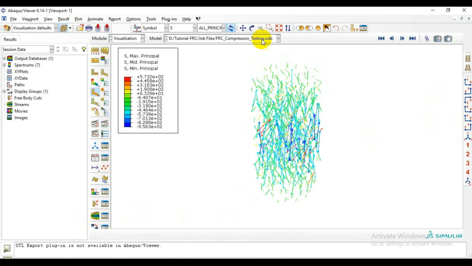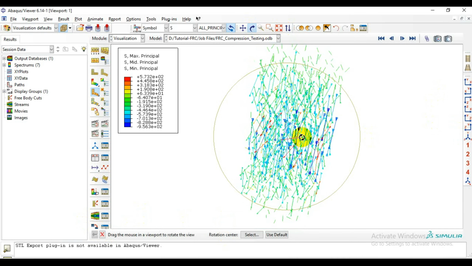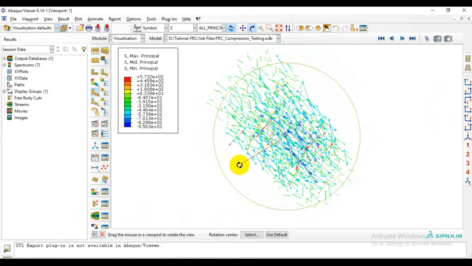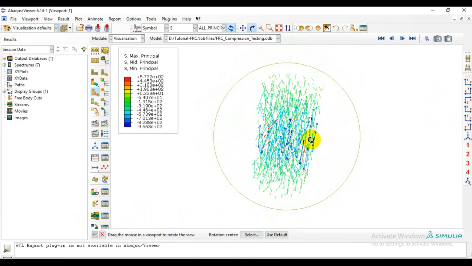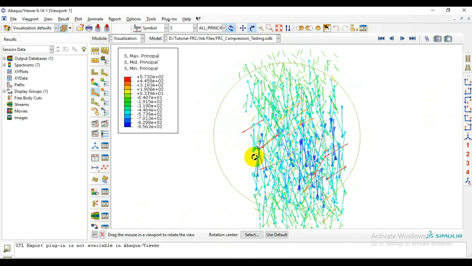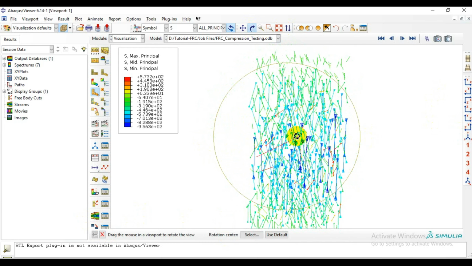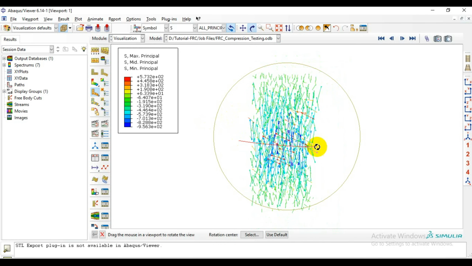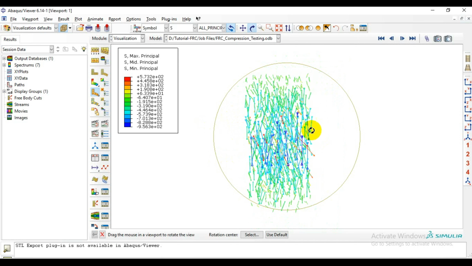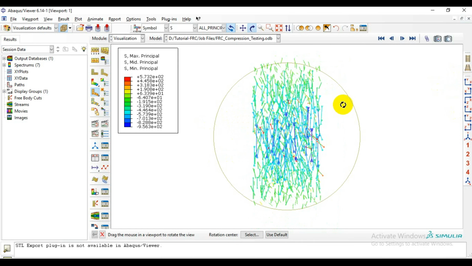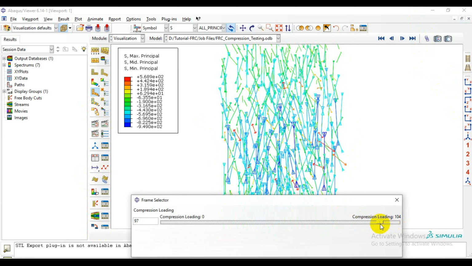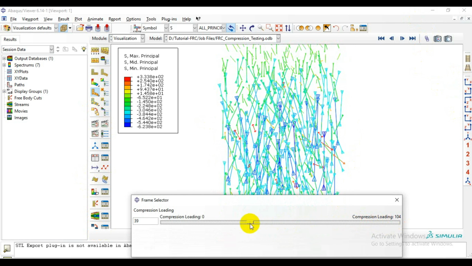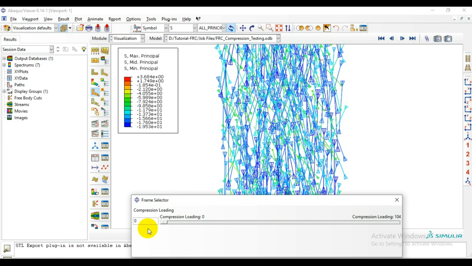So you can see here that these are the stresses in the fibers, and some are compressive in nature, some are tensile in nature. And if you remember, in the previous video I did a discussion on the aligned fibers. So now at this location, if I look at here and I just change the frames here, those traces, those fibers, those are contributing.